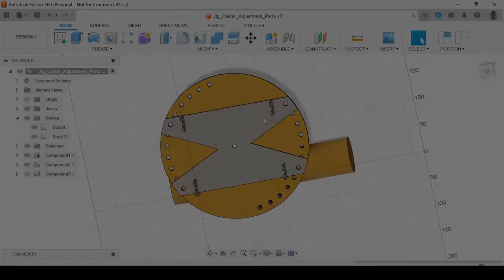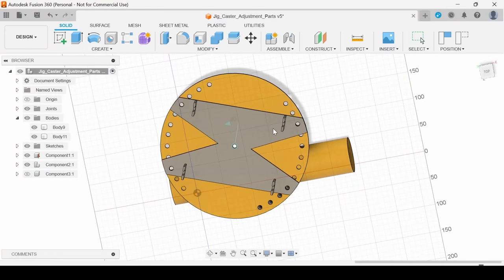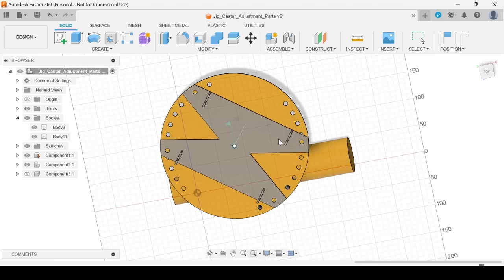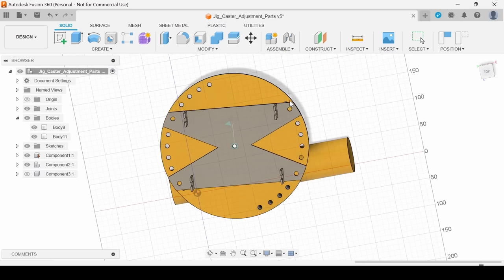All right. So now I will show you how to make this disc and the part that holds the wishbones and that allows to change the caster angle.